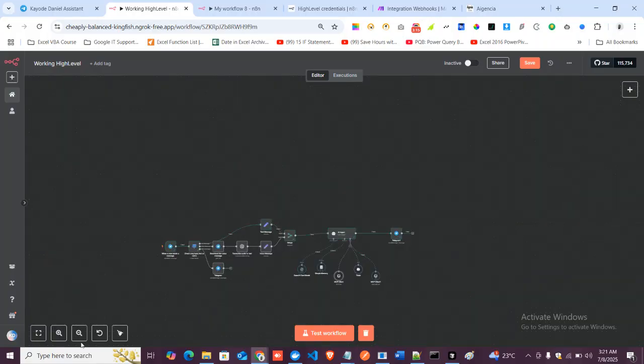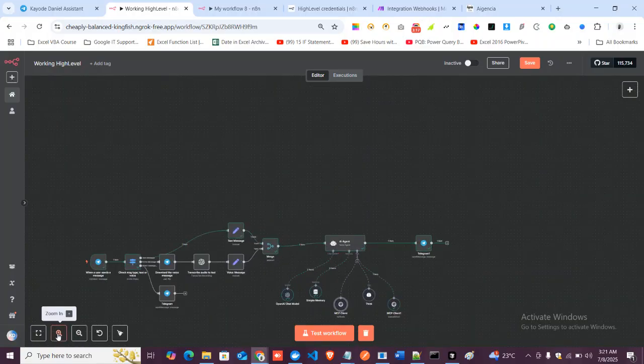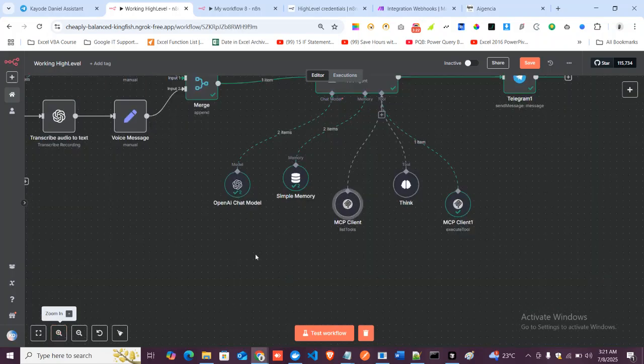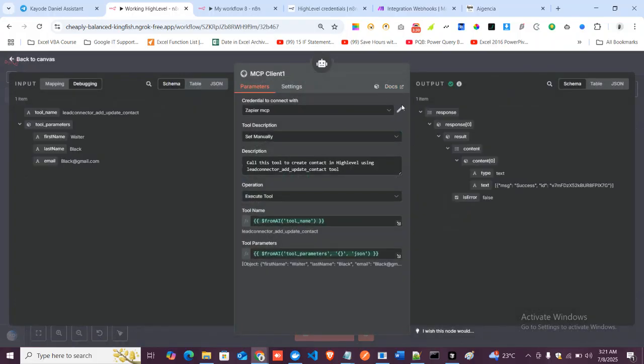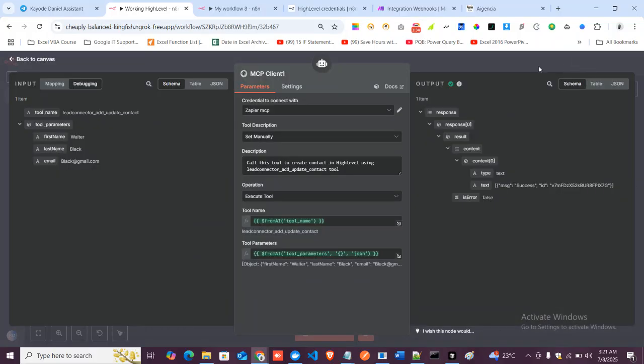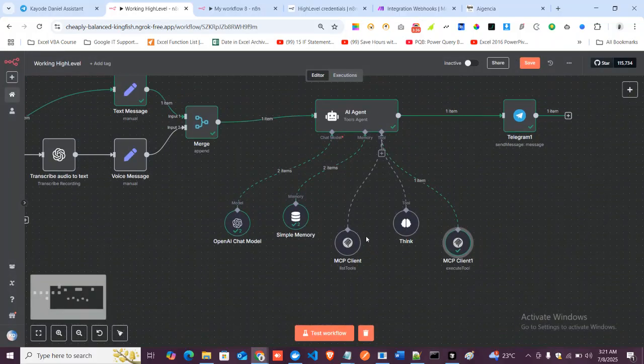I have already done all of the setup I have to do, and I've added my MCP list tool and execute tool. I've done all of the necessary configurations.